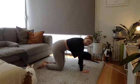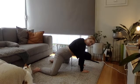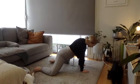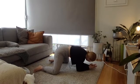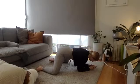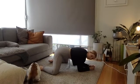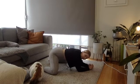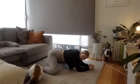Awesome. Then from here, we're going to take our knees nice and wide, and you're going to take your feet out wide as well. So turn your toes outwards. This is really going to open up our hips and our inner thighs. You can come to your forearms and then just shift your hips back. Keep pointing your toes outwards. Shift forwards and back. You might not be able to move very much, but that's all right. Really good hip opener. Back and forth.